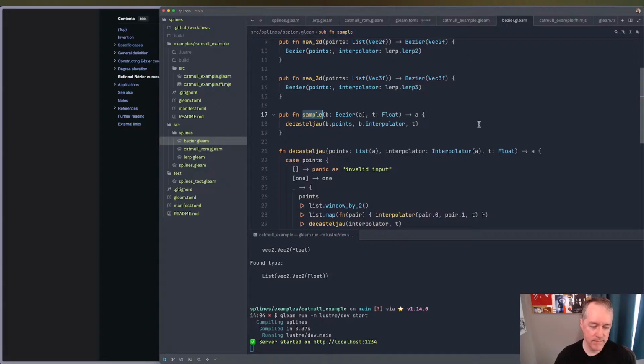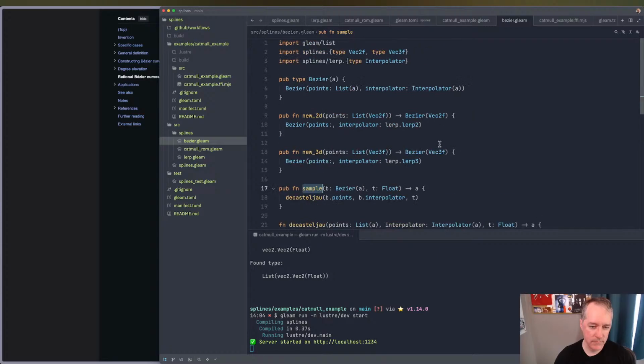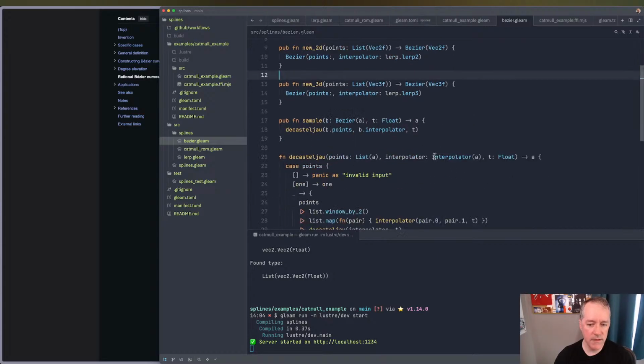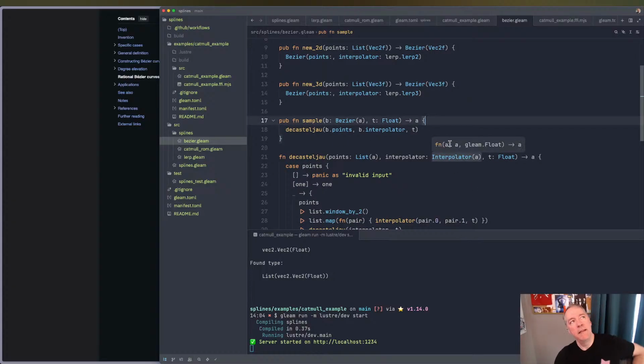Maybe. The other thing is, it's not technically required, but it's generally a good idea to clamp T from 0 to 1.